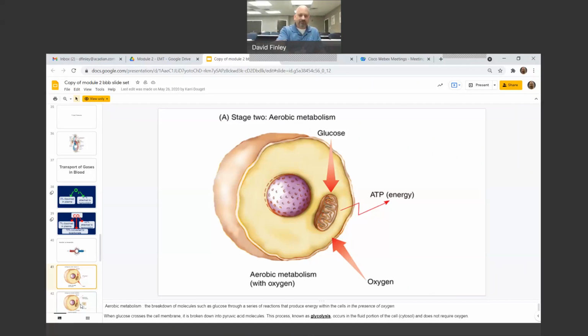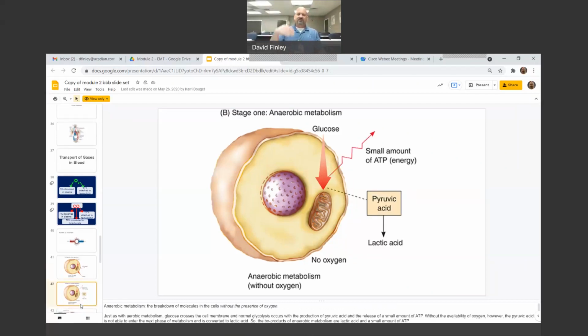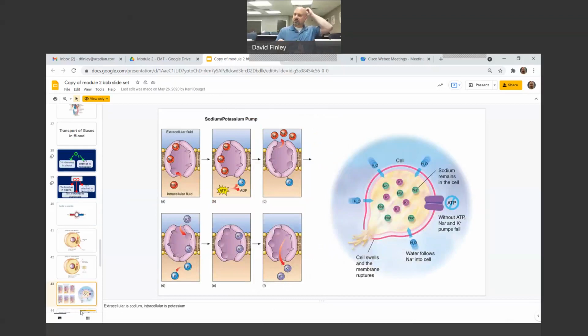In anaerobic metabolism, glucose moves into the cell, glycolysis happens, those 2 moles of ATP still occur. But when we don't have oxygen available, that reaction doesn't move into the mitochondria. And after a while, pyruvic acid is turned into lactic acid, okay? Now, lactic acid is detrimental to the cell wall. So when oxygen is not getting to the cell, and that pyruvic acid's converted to lactic acid, the cell wall starts to break down.